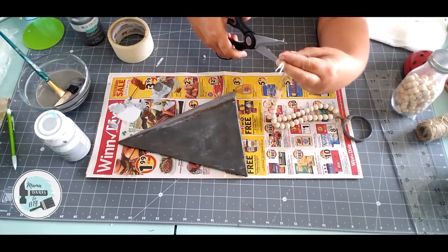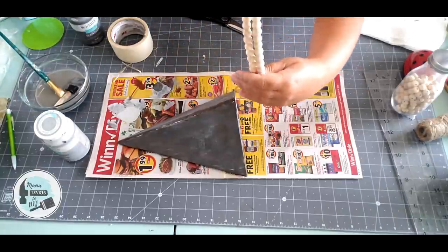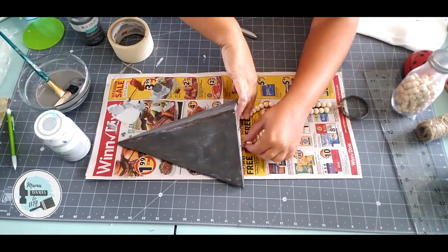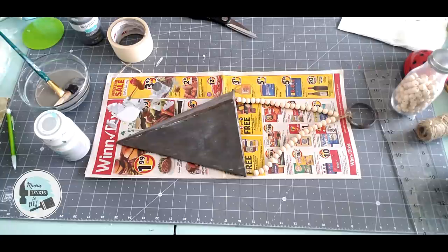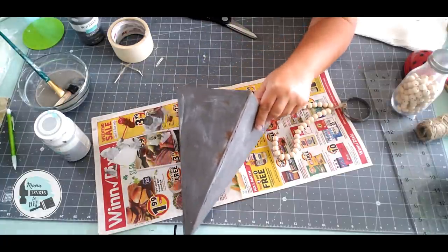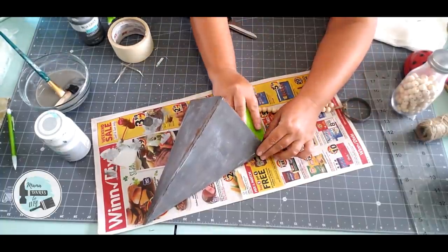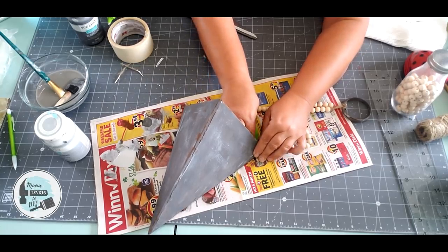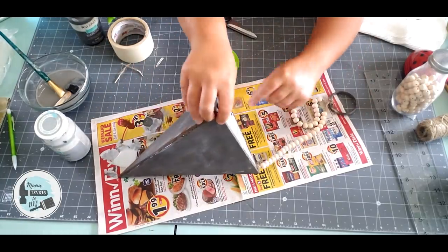So now we can just clip off our little threaders here. And now we've got our hanger all finished. So I'm just going to use my hot glue and attach my hangers right on the inside edge. See, I just glued it right into the edge. And now we'll do the same thing for this side.